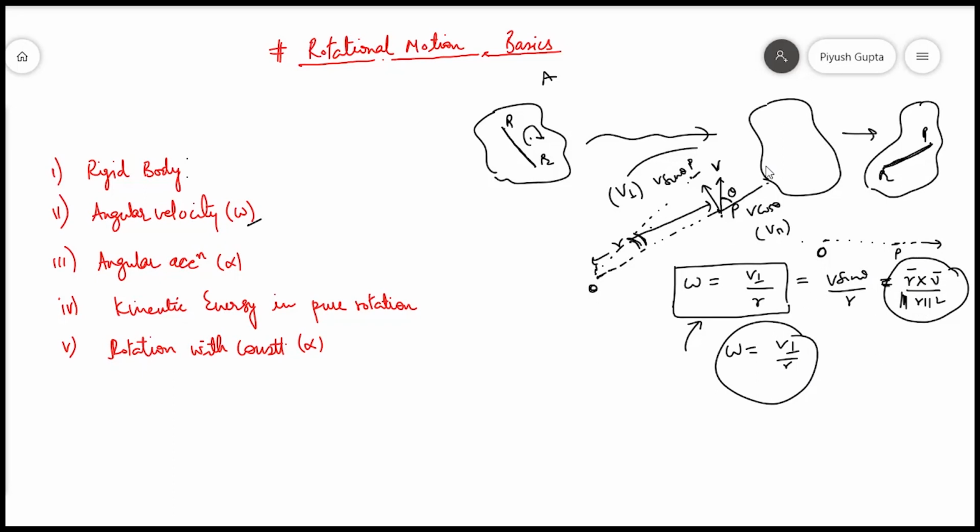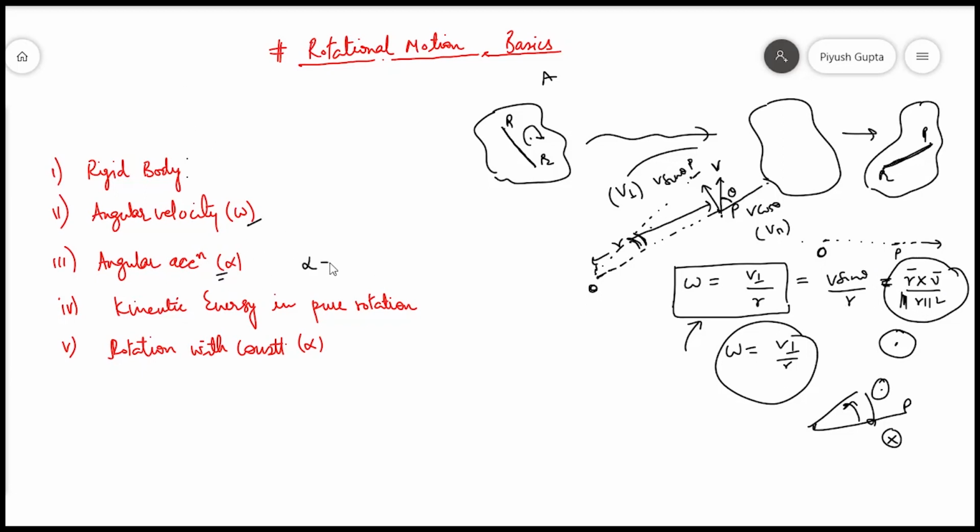Okay, so if I'm going to take the r cross V, this is my r, okay, and this is my V, r cross V using the right hand thumb rule is going to be outside of the plane. Okay, so if the point P is moving anti-clockwise, the omega is going to be out of the plane, and if it is going clockwise, it is going to be into the plane, because r cross V is going to be inside. Okay, so the only thing that you have to keep in mind is that omega is V perpendicular divided by r, and the vector formulation can be given by r cross V divided by r mod square. Okay, now what is angular acceleration?